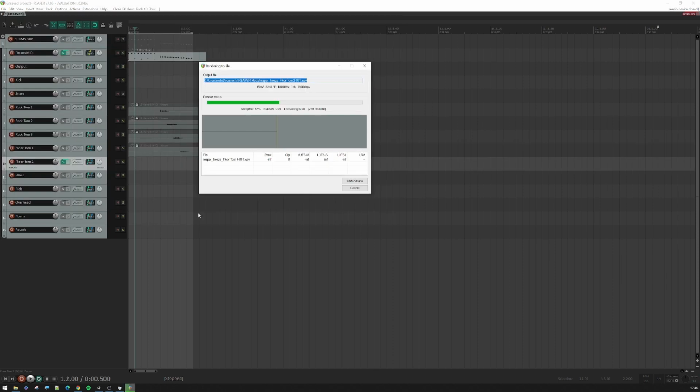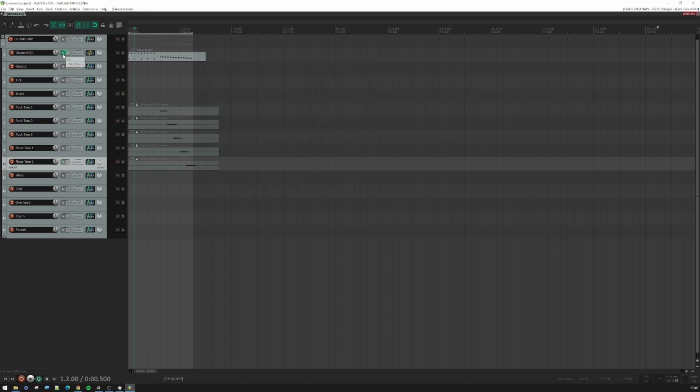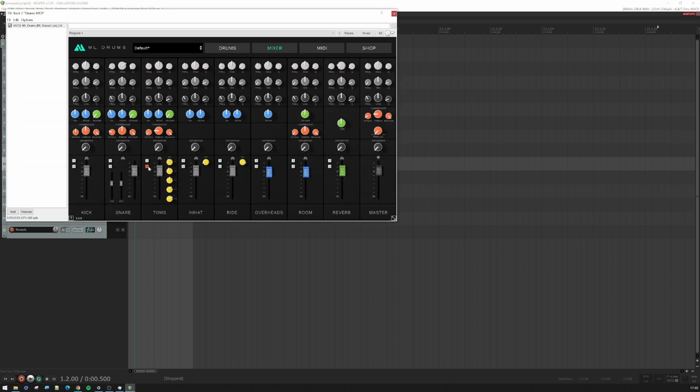Okay, so now we go back to the plugin in the original track. And let's just mute the close mic of the toms.